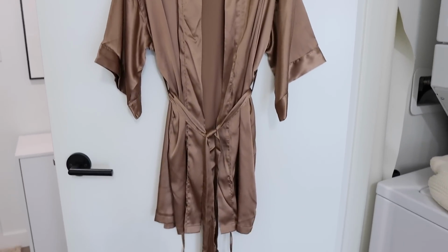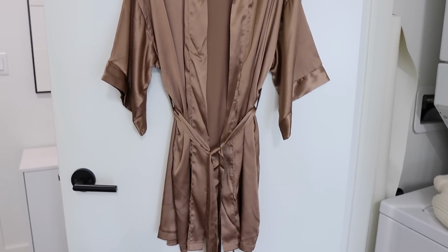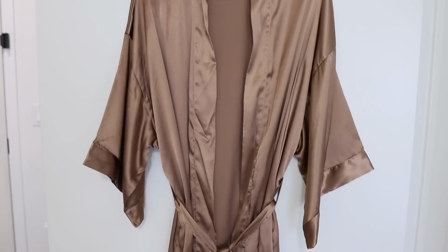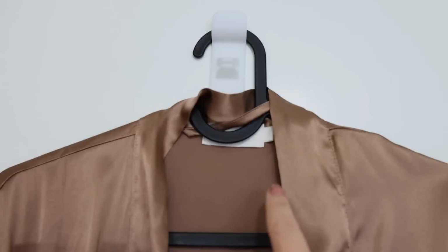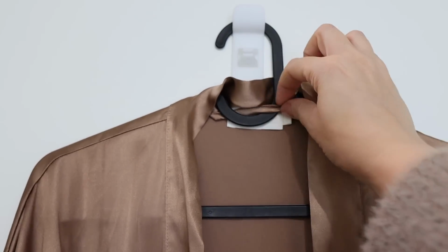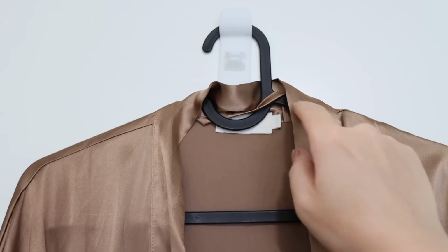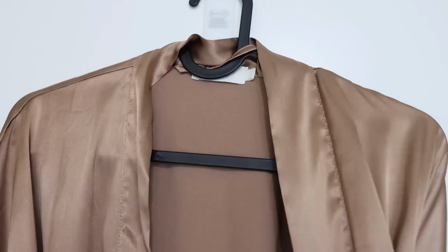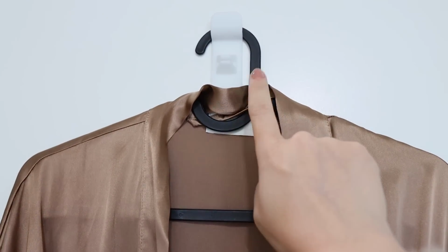Now I'm going to be using this color because it just goes with the season, and I also have my slippers to go with it. Sis really came through with these beautiful bougie robes and these cute slippers. And you guys, I literally just realized that she added a little loop that you put on top of the hook, because robes tend to fall off, especially with this fabric, it can be slippery. I had no idea.